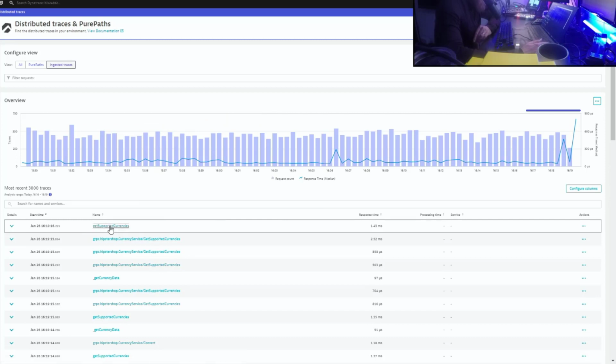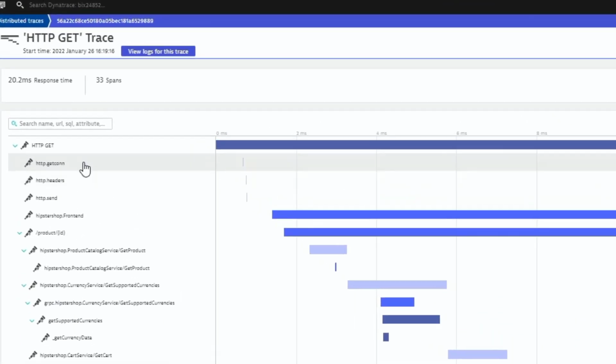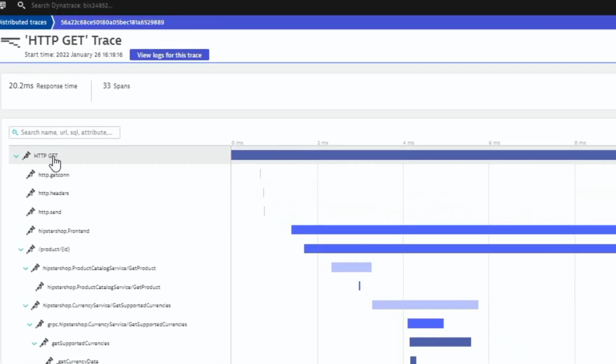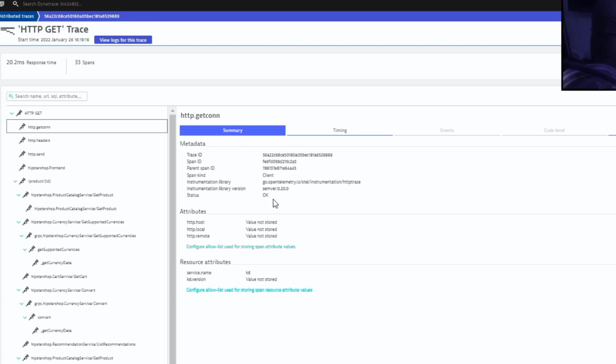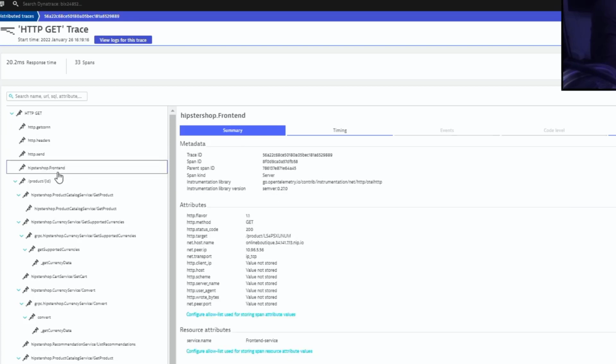I may have more traces coming in a few seconds from a user perspective, but here you can see HTTP GET. This is done by K6. We can look at the spans related to this one. So get connection, for example. Everything here is still on the K6 side, and then I'm getting to the product. Here I'm moving to one of the services of the hipster shop, the product catalog.